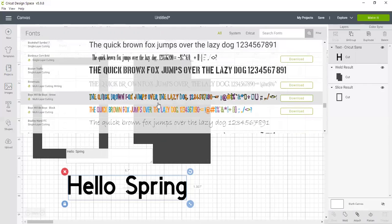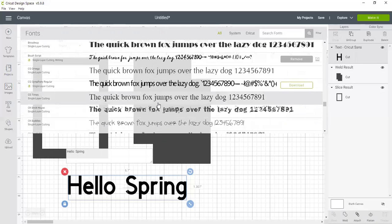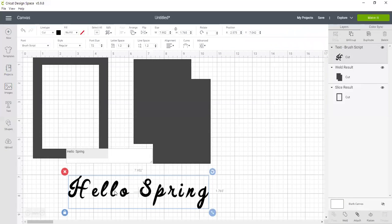I usually like the cursive fonts, so I look through until I find a pretty cursive font. That looks like spring, doesn't it? One of the cool things about this is, in addition to that, you can choose regular, bold, italic, writing. I haven't seen that before. Change your font size.